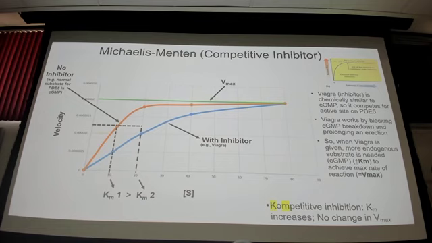I have kind of two questions. Will KM1 and KM2 always be clearly labeled like that? Like, could you switch those and then just change the equation? And then also, why do we use half of the Vmax as that reference point for the equation?